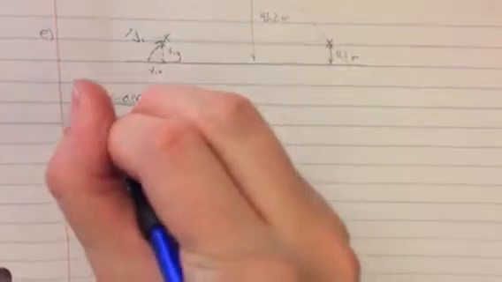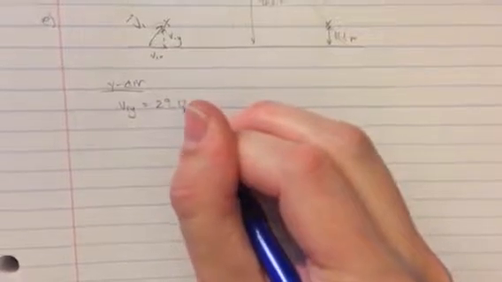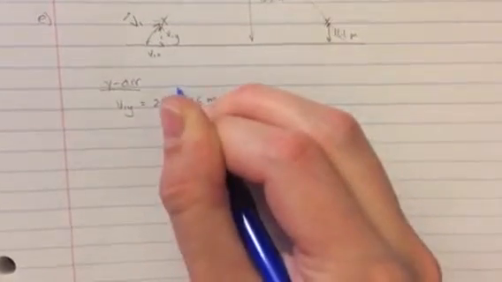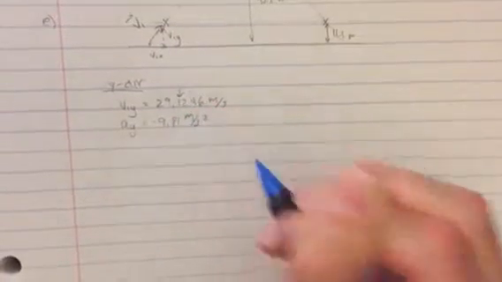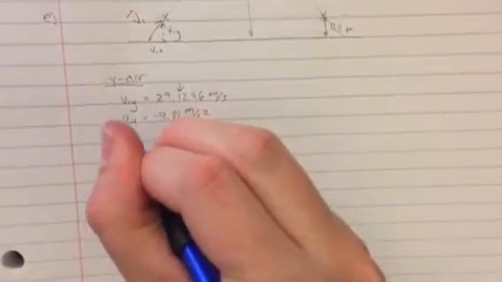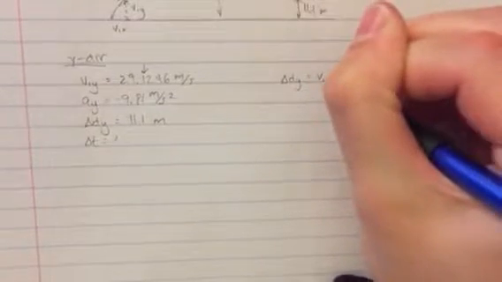So we're going to start by summarizing the information that we have in that direction. V1y, just like last time, is 29.1246 meters per second. The acceleration in the y direction is 9.81 meters per second squared down. We know the displacement that we're interested in is 11.1 meters above the ground, so it's positive 11.1 meters, and we want to know when is that going to happen. Putting those variables together, the equation that we're going to want to use is this one yet again.